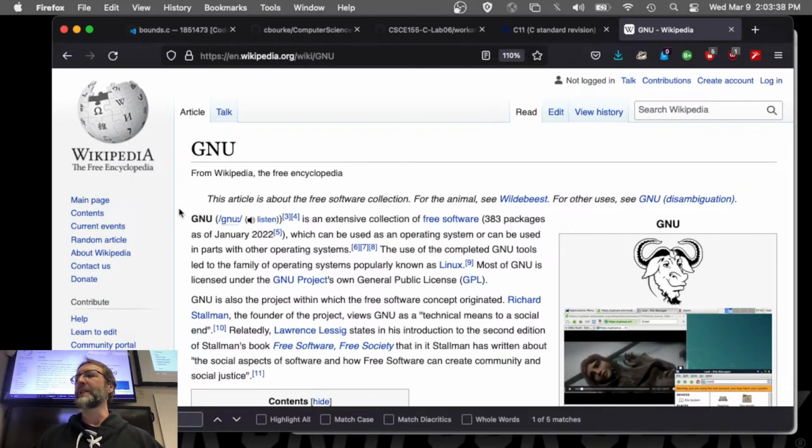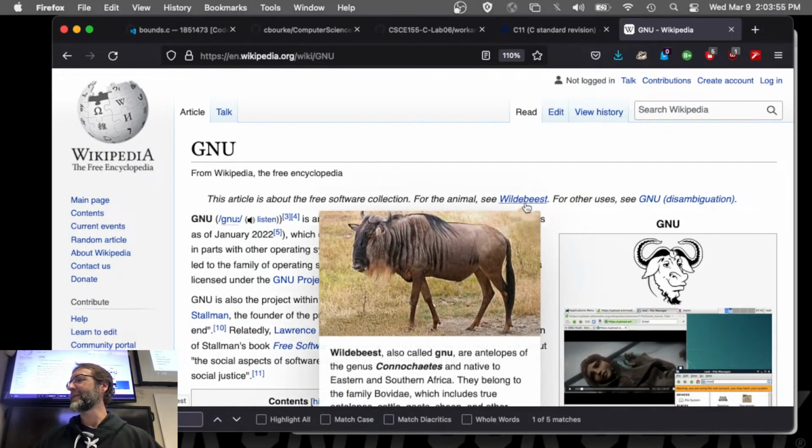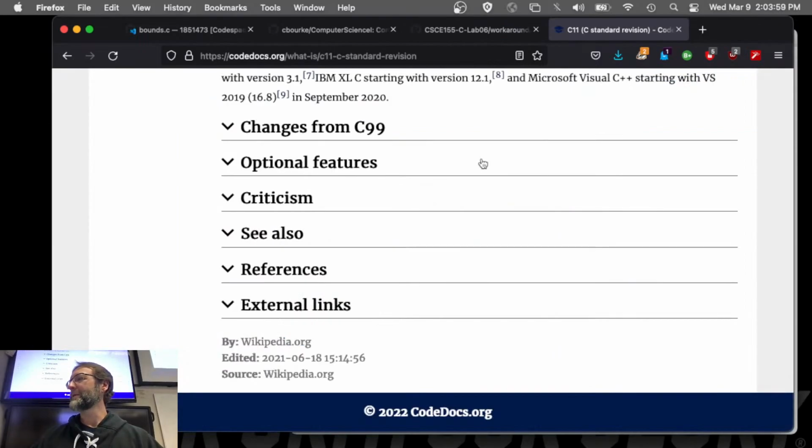I'm sure that they said this is not Unix, and they needed a way of expressing it, and they liked GNUs or something. That's their mascot right there. It's a kind of a bull. What is a GNU? A wildebeest. No idea how they taste.